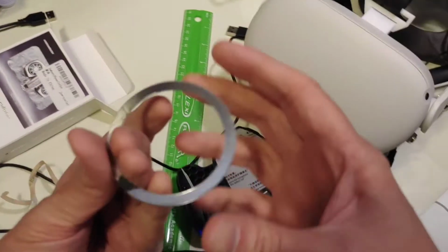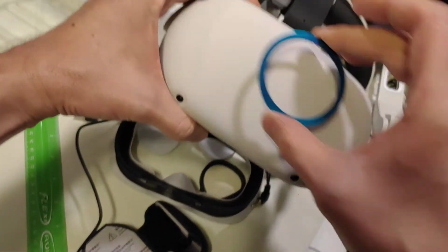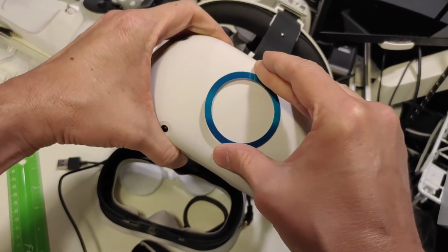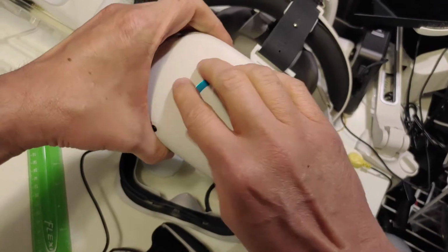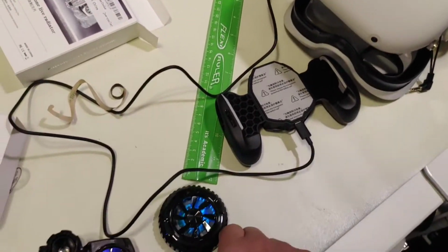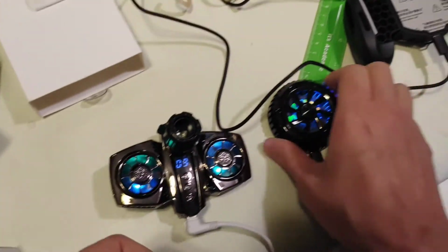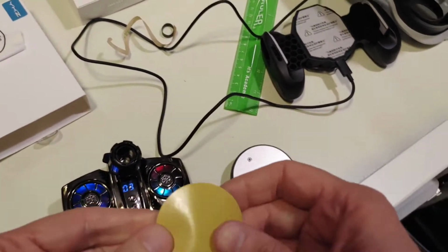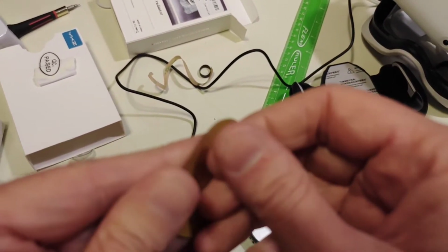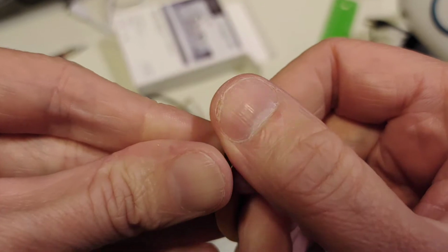It's that metal circle. The hot spot on the Quest 2 is slightly off center. It's like right here. So what I'll do is grab this silicone pad here, go ahead and apply it to the back. Wow, that is really cool. Sorry I jumped in on this one, guys. I didn't even bother going through the manual for it or anything.